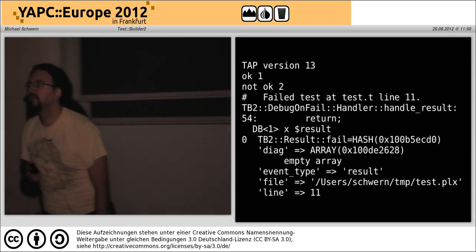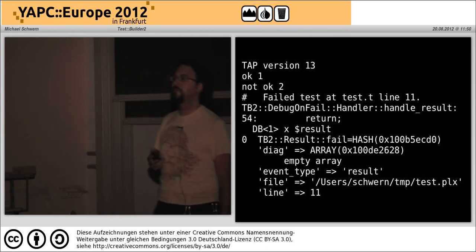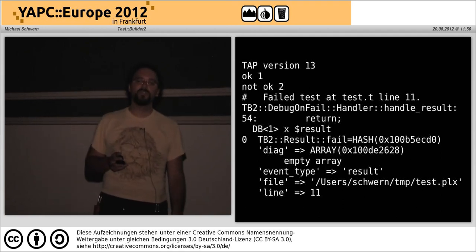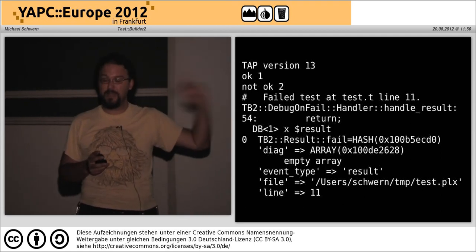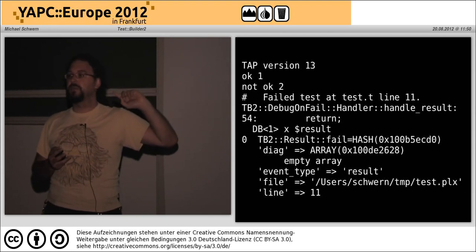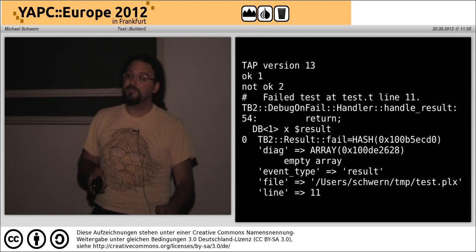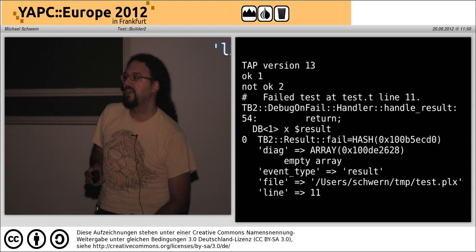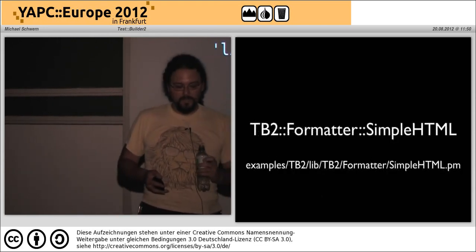What are the requirements for TestBuilder2? It will be nothing, same as before, no prerequisites. We're solving it. Right now it uses Mouse. It ships a version of Mouse with it, but it's going to switch to a yet to be created compiled OO system. But worst comes to worst, it just ships with a copy of Mouse, and that's that. It's a little slow on startup. It's a problem with it.